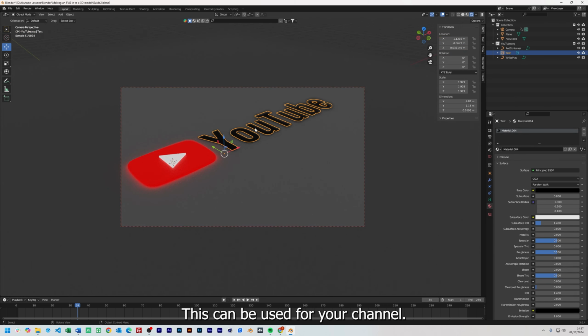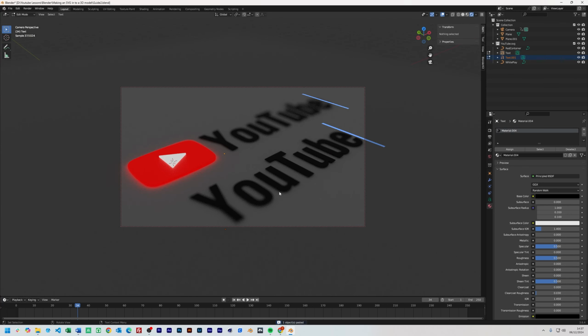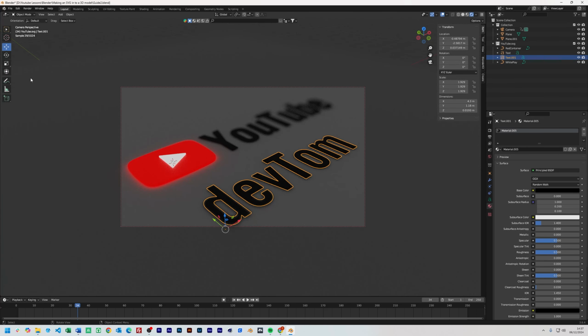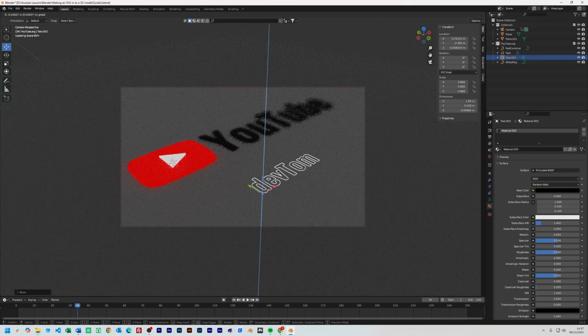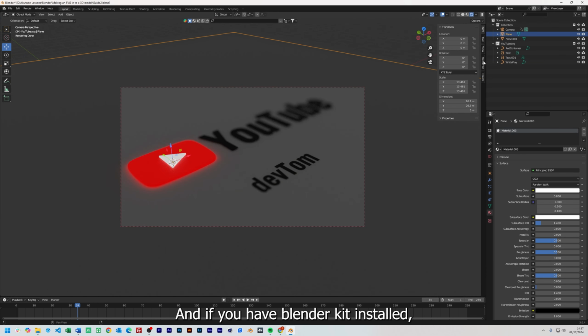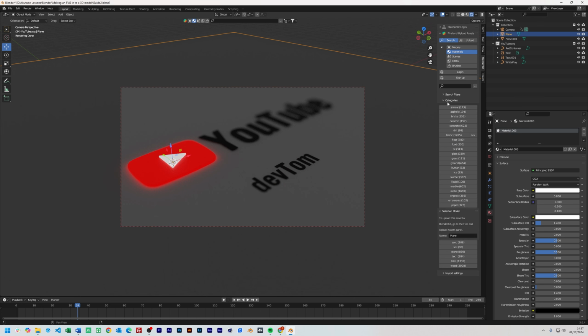This can be used for your channel or to make a quick background image. There we go. And if you have Blender Kit installed, you can add a quick material to create a floor.